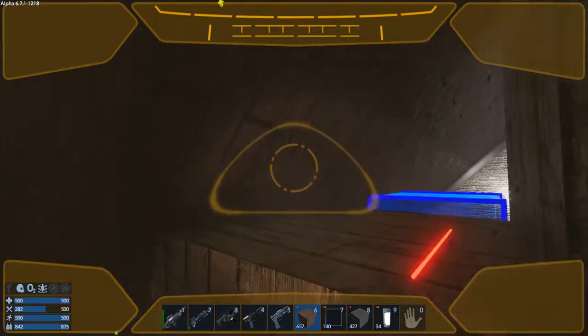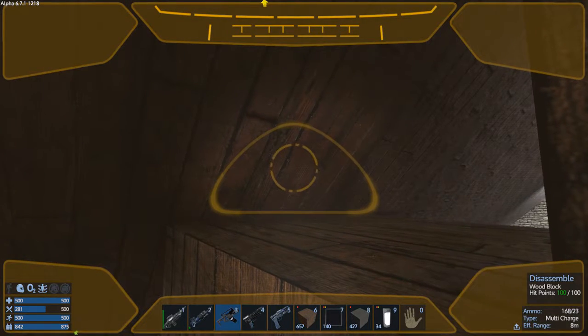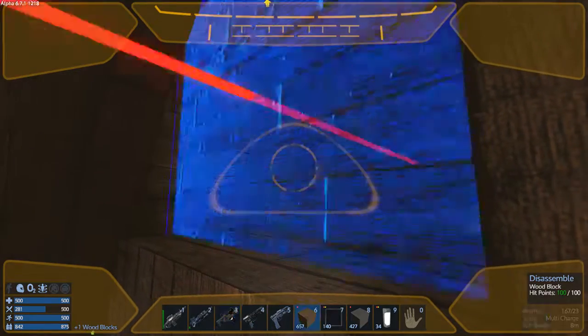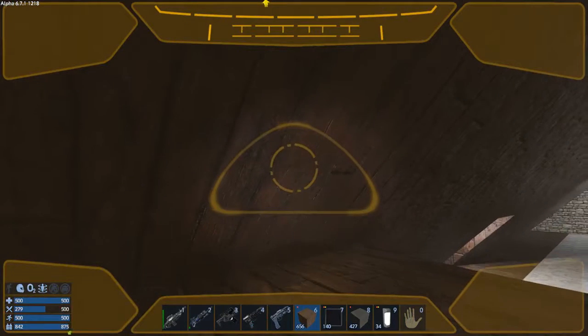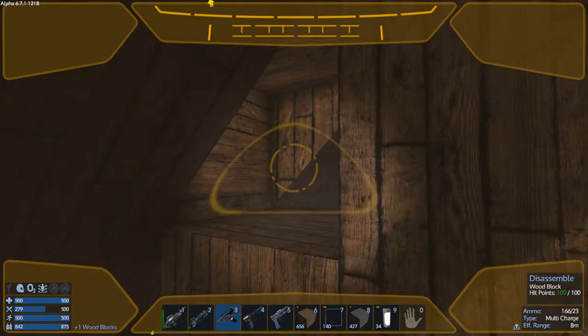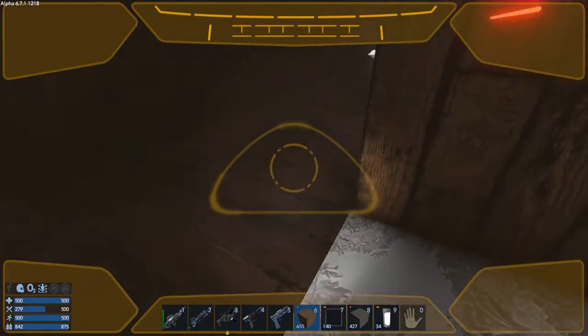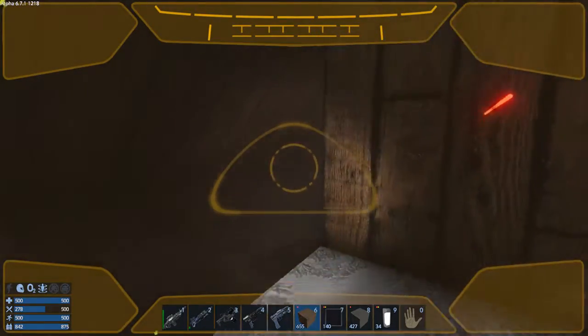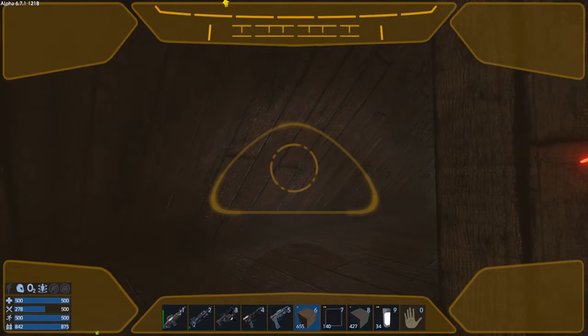Okay, and then, come on. That one, and block. And you can see how repetitive building a building like this is. Certain tasks are just like, do over and over and over again. Okay, so that's gonna require one there.